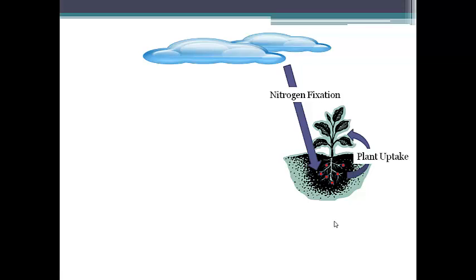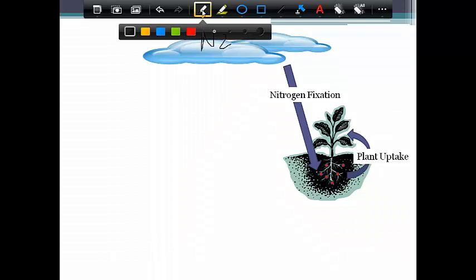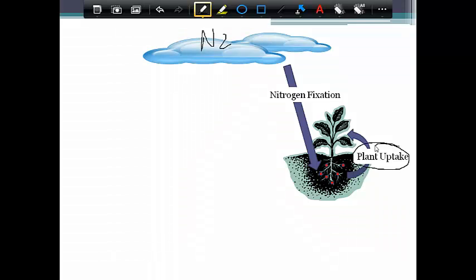So this little cycle again means that the nitrogen comes into the bacteria through nitrogen fixation. Then the nitrogen can go into the soil. The plants can absorb it from the soil and put it into their tissues. So I don't want you to get confused right here. The plant uptake is not from these little nodules on the roots. This is from the soil. The little red bacteria on here are actually putting the nitrogen into the soil. And remember, it's only special plants that can do this.